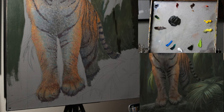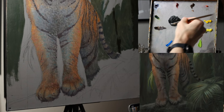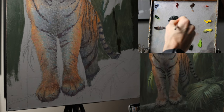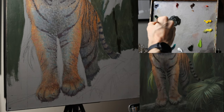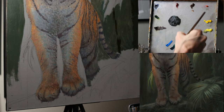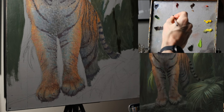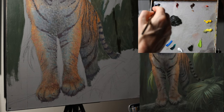I like this painting a lot. Now I do want it to last for millennia, really. Because when we're talking about fat over lean, we're not talking about decades here. The only thing that would really kill your painting as far as its longevity, with anything less than 10 years, is if you took acrylic and you put it over oil. That would start falling off right away. But when we're talking about fat over lean, the problems that you run into take more than a decade to surface, from what I've seen.